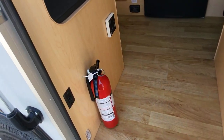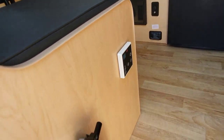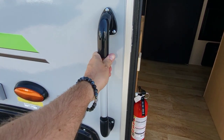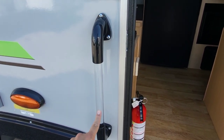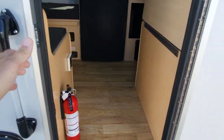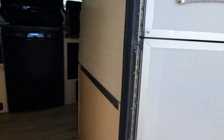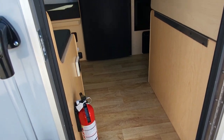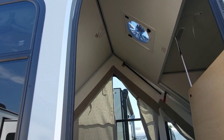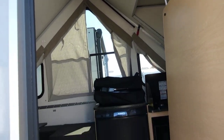Before we get too far in, I do want to point out that your AC with a heat pump control is right here at the front entrance. Nice grab handle — unique as well, with it being clear, it doesn't really stick out like a sore thumb. It's going to be a foldable door, for those that have been in a pop-up before. One nice thing about an A-liner is you have a ton of headroom, so if you are taller and you don't want a lot of camper but you don't want to bang your head, it's an easy way to go.